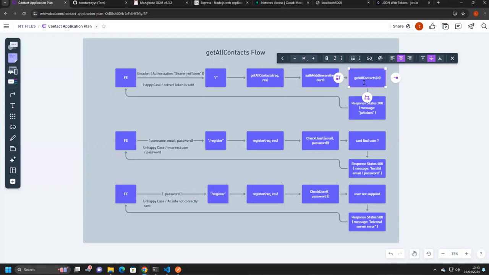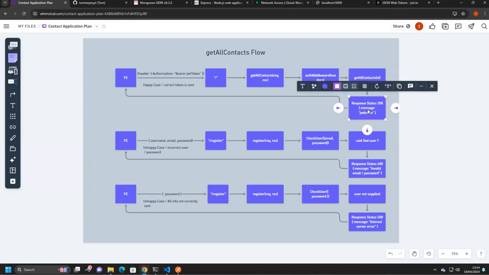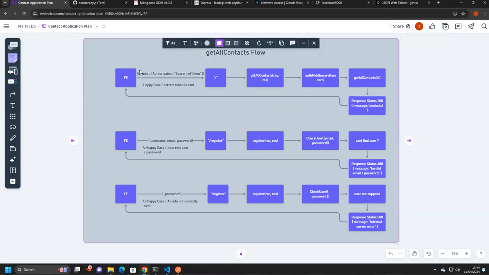So if this all works out correctly, then we'll get a response 200 with a message. What do we want the message to be? Well, the message is going to be an array of contacts. Obviously it's not the content, but that's pretty much what we're sending back. And then the front end gets that. So that's great. This is our happy case, right?